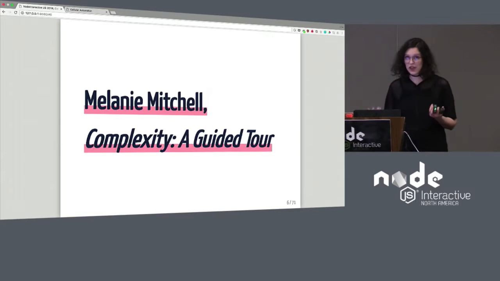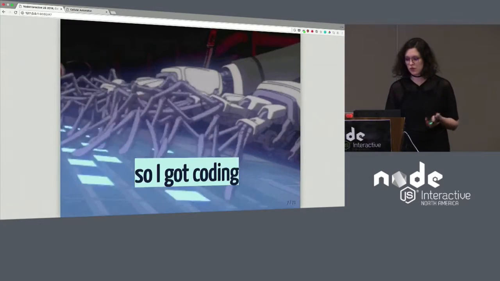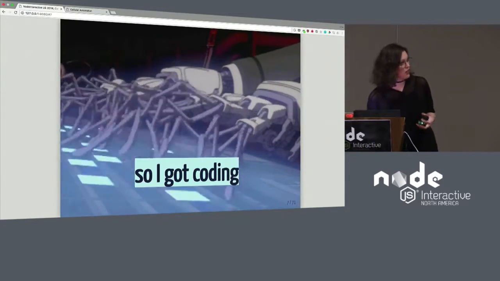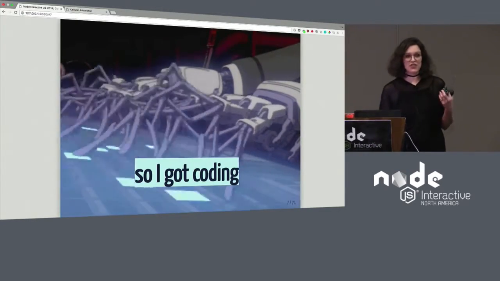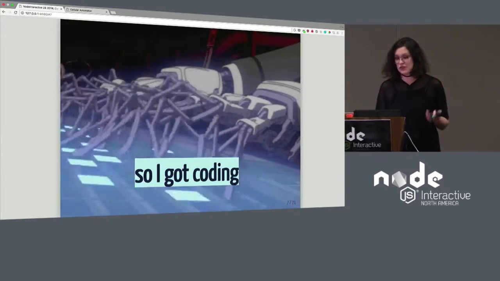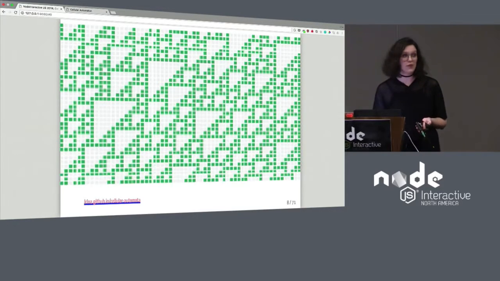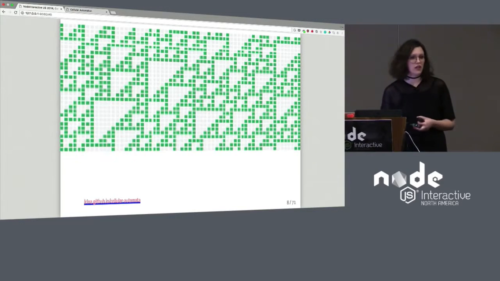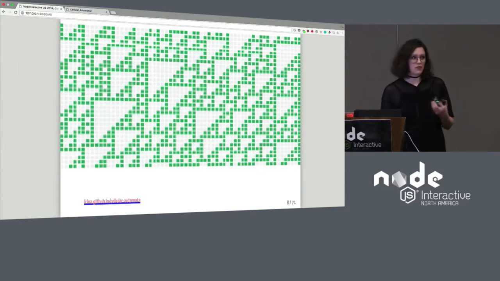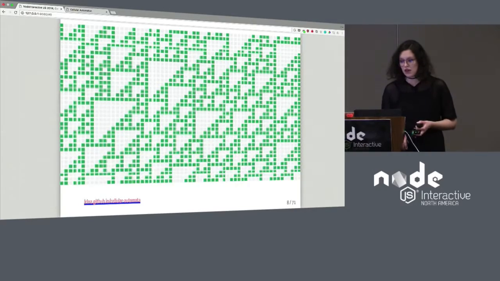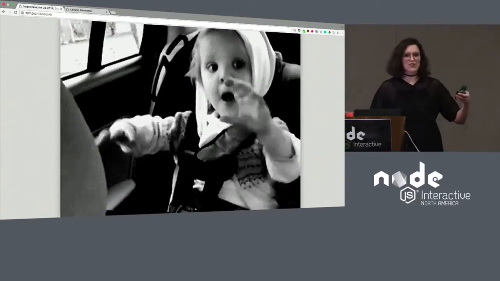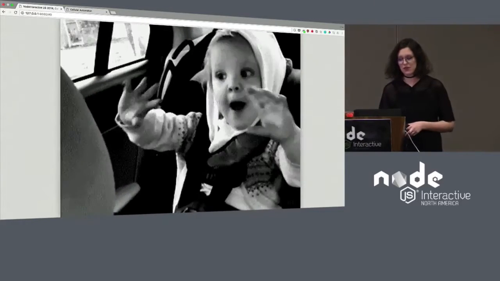But before we get into that, let's talk about how I built out what exactly automata was. So I read about it. It was kind of cool, kind of interesting. And so I got coding, and I built out one of the things that she was talking about. It seemed really interesting for me. And I thought, OK, well, I know what this is all about. Maybe I can build something else with it. Cool. So that was pretty cool. I enjoy the process, so I want to talk about the process a little bit.